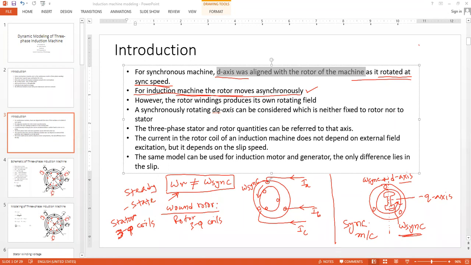So the stator coils are stationary. Remember, stator coils are stationary, but once they get this three-phase set of current, they would return you a magnetic field which is rotational in nature. That means its magnitude is reaching its peak at different instants, at different positions. So in short, we call it a rotating magnetic field.